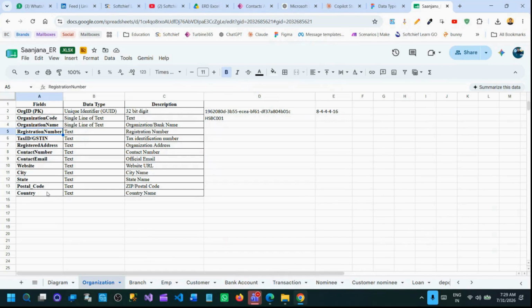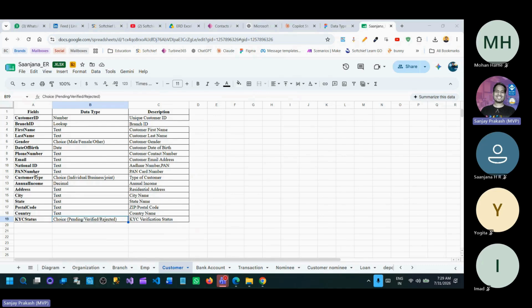So here I don't find anything that is a number. In the customer PAN number and annual income, this is not a whole number. I don't find it. Let me just add date of birth, which is already there.